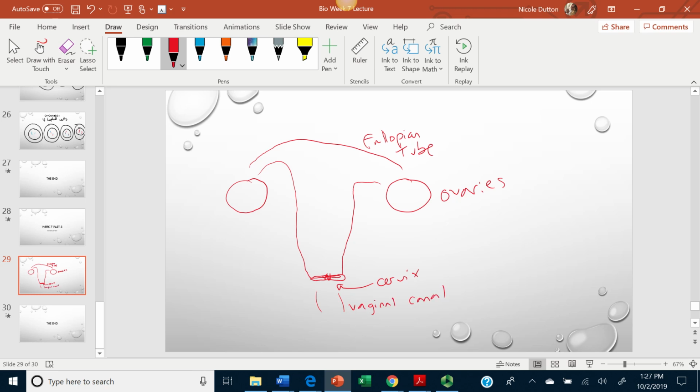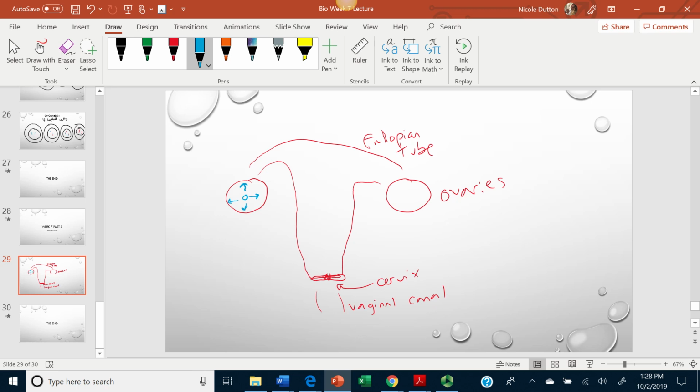Okay, so through the process of meiosis, our eggs are produced. Now, eggs are produced on the ovaries, and I'm not going to go through all of the details of egg maturation and the hormones involved. That's more for an anatomy and physiology course. But the eggs are produced on the ovaries, and a woman is born with all of the eggs that she's ever going to have. Now, once a month, starting at puberty, these eggs are triggered to migrate toward the surface. And when they migrate toward the surface, they are going to resume meiosis.